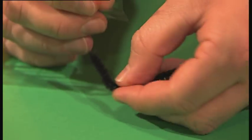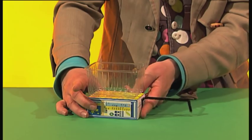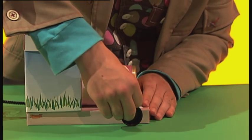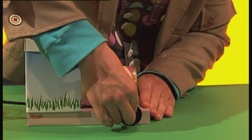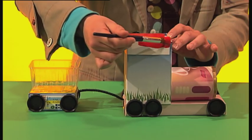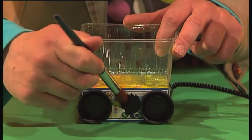Next, bend the ends of a pipe cleaner. Then tape one end to the trailer and the other end to the back of the train. Like this. Glue on plastic bottle tops for wheels. And paint the train and the trailer any colour you like.